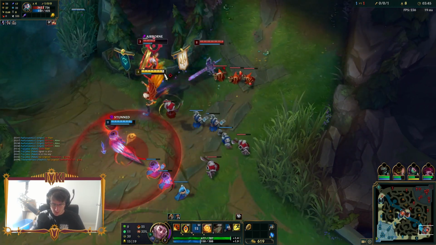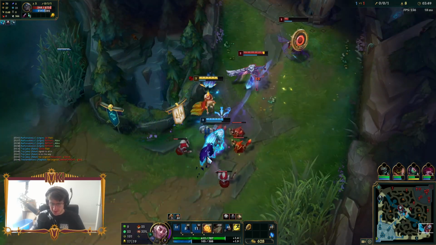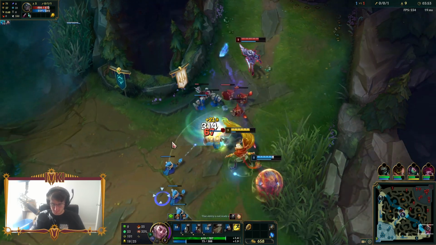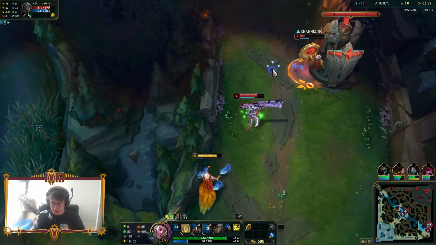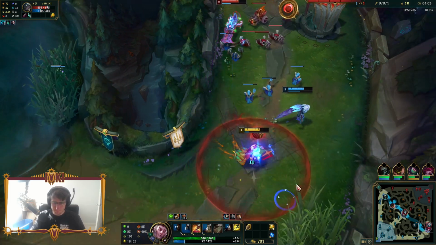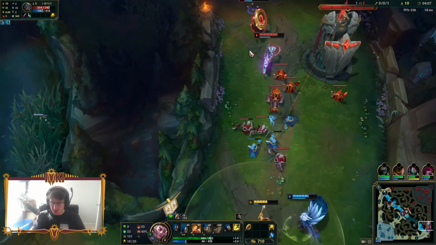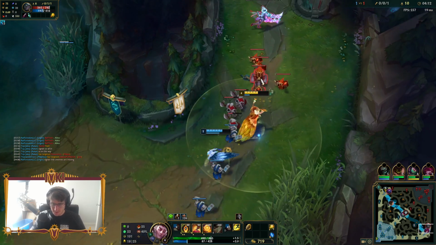This guy's dead. Oh, she's still only level 2. Oh my god. I think this guy needs a little bit of practice on his Zaya. Yeah, stopped his back. I might go for something flashy here. I really want to kill that Zilean, but not sure if it's mathematically possible.